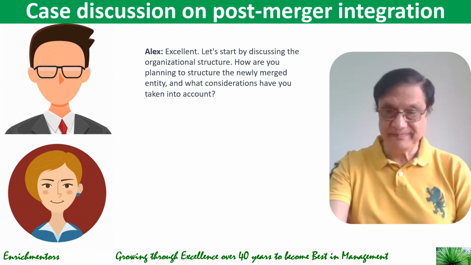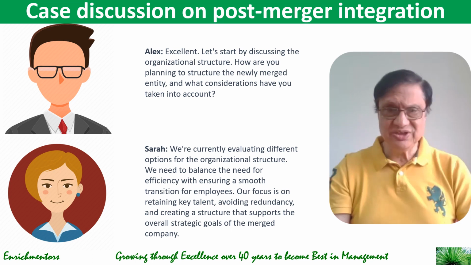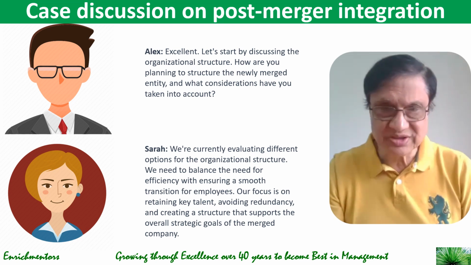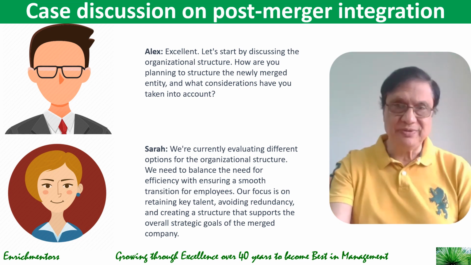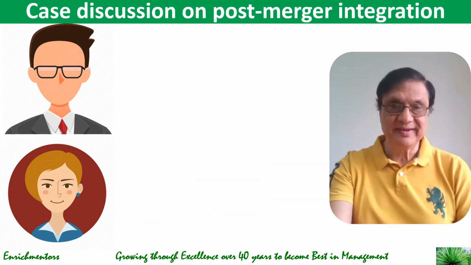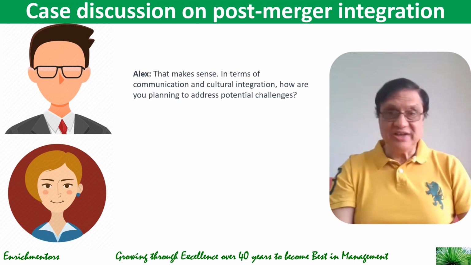So what does Sarah say? Sarah says, "We are currently evaluating different options for the organization structure. We need to balance the need for efficiency with ensuring a smooth transition for employees. Our focus is on retaining key talent, very rightly, avoiding redundancy, and creating a structure that supports the overall strategic goal of the merged company." Sarah has not been able to outline the structure, but she has said they are looking at many structures, and these are the factors they are considering. So how would you take this forward, Alex? Alex says, "Okay, that makes sense."